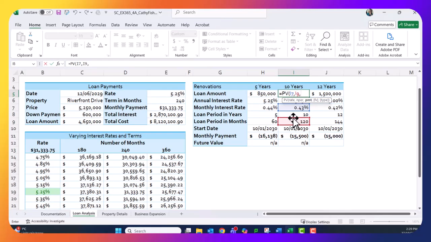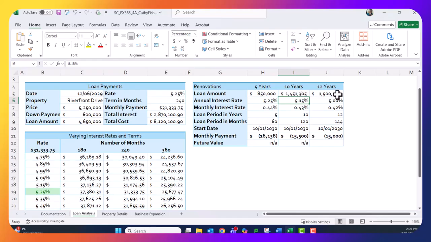And we're going to use the monthly payments as our payment. So you got a payment here, and I'm going to just click that for payments. And I'll close the brackets, although I don't have to, it will close it for me. So we can see that's going to be a more extensive renovation, worth $1.451 million.